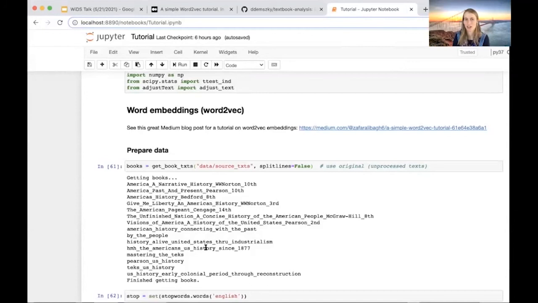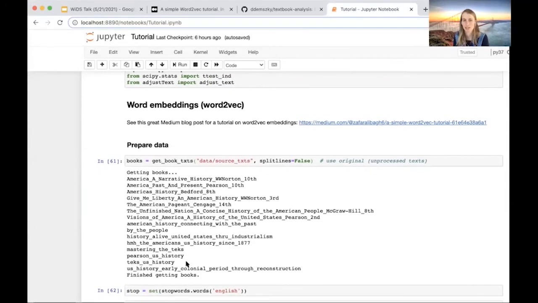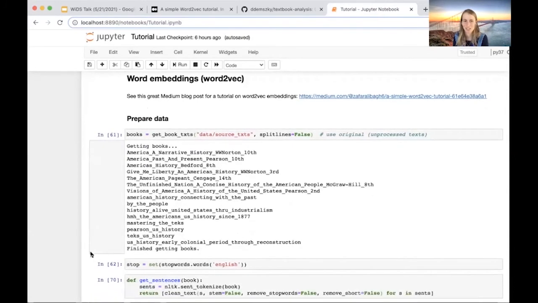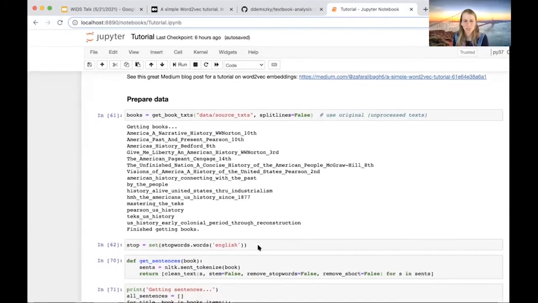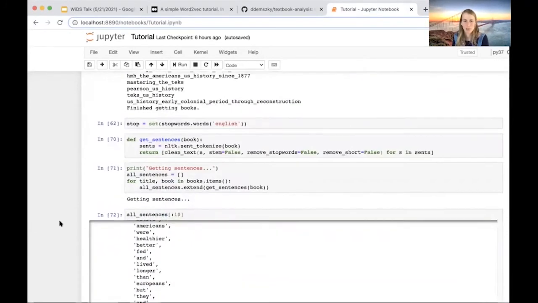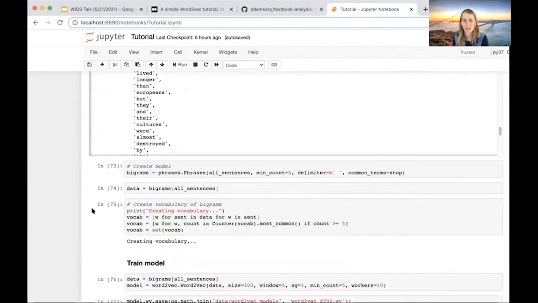A lot of methods, even the state of the art, are similar iterations of this simpler word2vec approach. I would highly recommend reading this, because even if you're not that interested in natural language processing, it's a very cool idea. Okay, so what we're doing here is first creating a vocabulary.